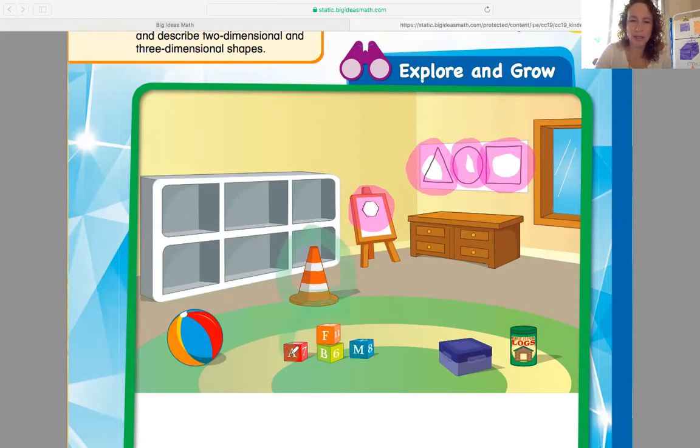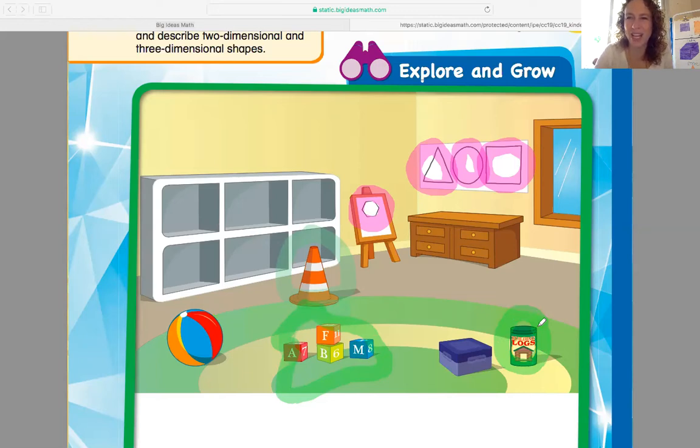Cubes. This color is not dark enough. Let's get a darker one. I see cubes. I see, do you remember what this was called? This one right here? That's the cylinder. The cylinder is right there. I'm going to circle it. I also see a sphere.